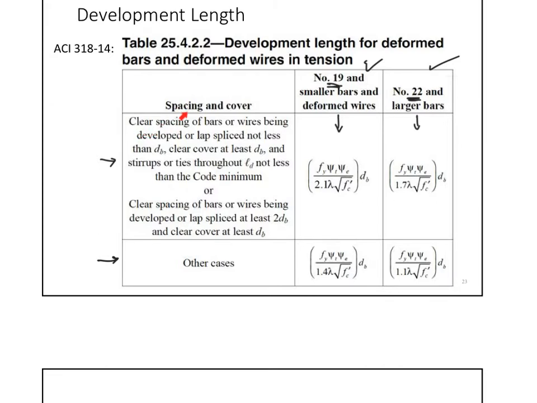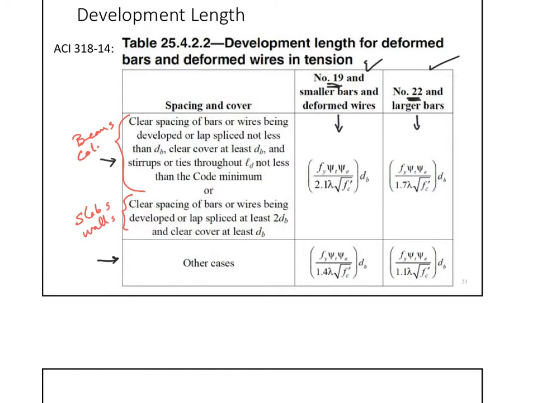clear spacing. What is this? It tells you simply, if you have enough clear spacing between your bars and between the bars and the cover, then you choose the first row. Okay? What the first row talks about is, the first part here is for the beams and the columns. The second part here is for the slabs. So if I write this down, that first part is for beams and columns reinforcement being developed, and the second part here is basically for slabs and maybe walls as well.